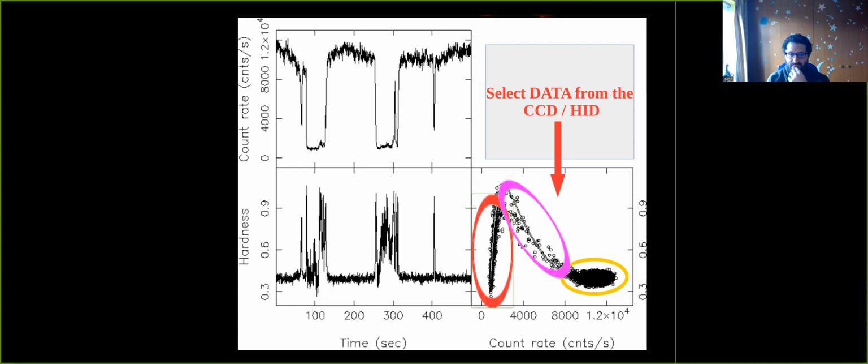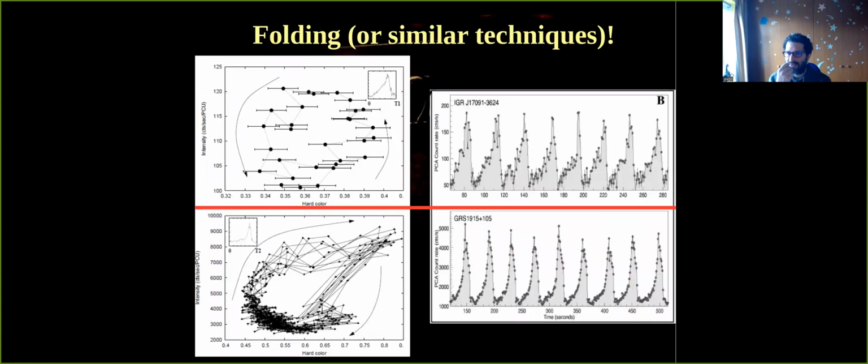But Sunil was asking me about the spectral timing in terms of phase resolved spectroscopy, and this is exactly what we're going to talk about now. It's always better to talk with examples where you can actually see the things by naked eye. So on the right part of the slide, you see two light curves. On the top is a source called IGR J17091, and on the bottom is GRS 1915.